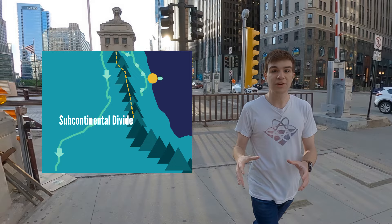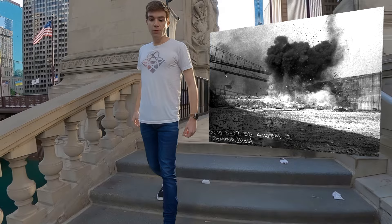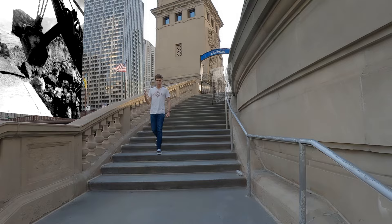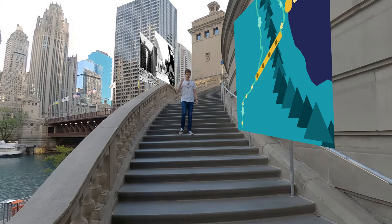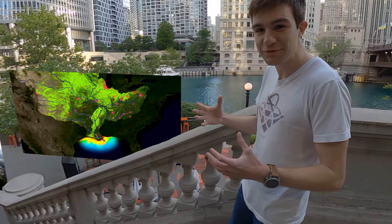Although construction delays brought about by a civil war meant that Chesborough never got to see its project underway, eventually the work of explosives, steam shovels, and thousands of labourers took to the task of removing some 33 million cubic metres of soil and rock. This provided an excellent training ground for the engineers who eventually went on to build the Panama Canal. They had indeed constructed a 45-kilometre-long canal right through the divide, downward sloping in order to allow the water to flow through. When it was completed in 1900, the reverse Chicago River contained a substance which actually resembled water.